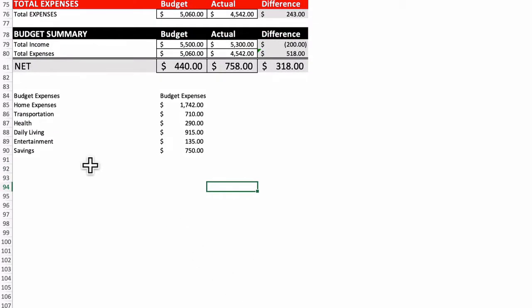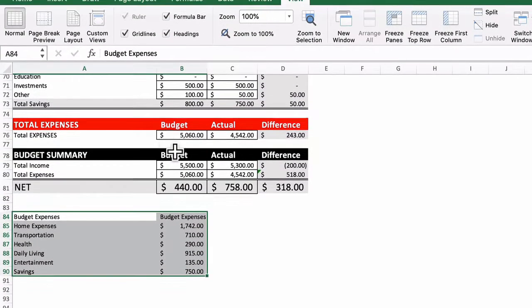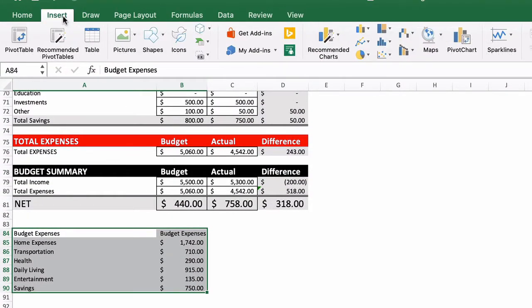So now it's this area here where we're going to create our graph. It's from this data that we need to create a pie graph. And it's actually super simple. What we're going to do is just highlight all of that data. And then we're going to go over to here to insert.